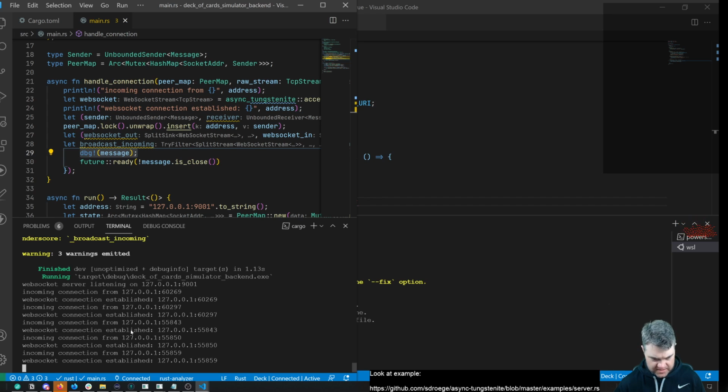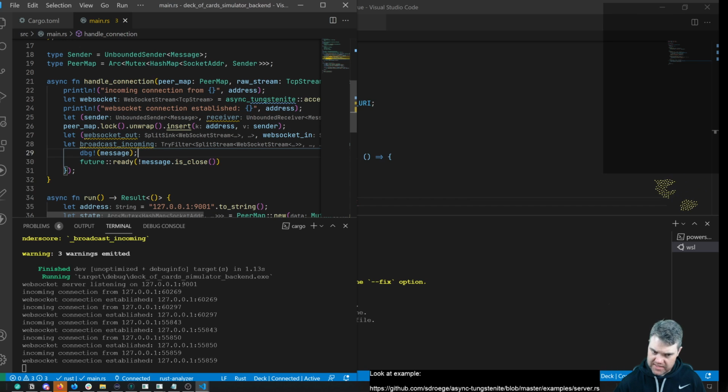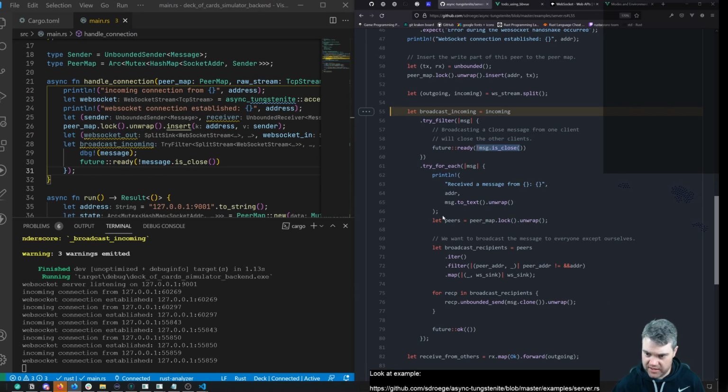I'm not seeing the message be debugged in here. So I'm not convinced this is running. Does an iterator or a filter not run if it's not then used? I wonder if it's being compiled out because I'm not using it. So I wonder if I need to collect it or something like that afterwards. Okay, so let's continue on and see if it ends up working later.